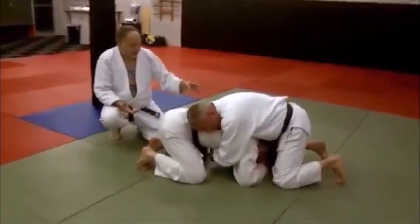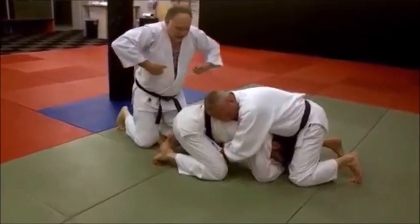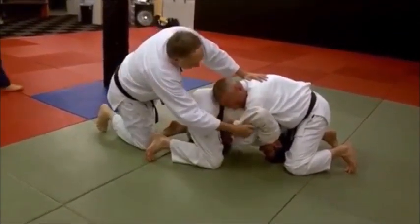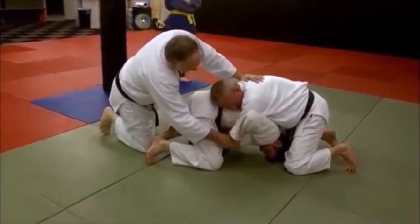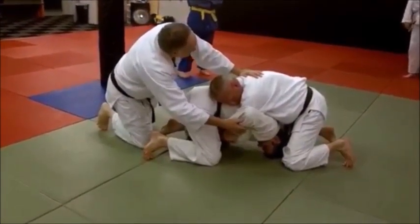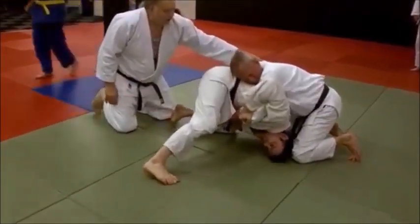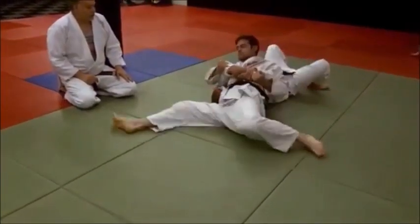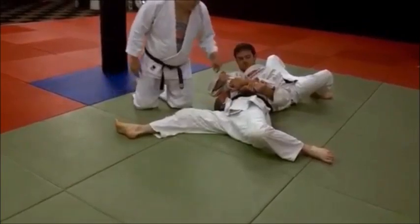Somi Roll — what Derek is going to do is, with both arms he is going to grab, and notice he grabs between the upper arm and the bottom part of the arm here, trapping Mike's elbows in. Now he is going to pop his head to one side, and when he does that he is going to whip to the other side, and he is going to sit through — a nice Casey Katami type of situation — but notice he never lets go of the arms.